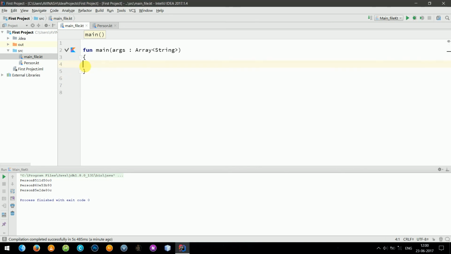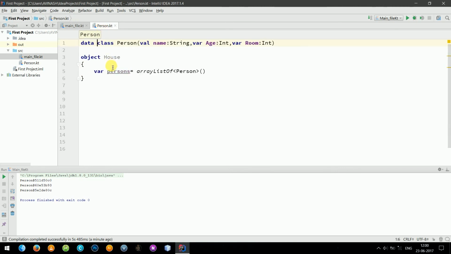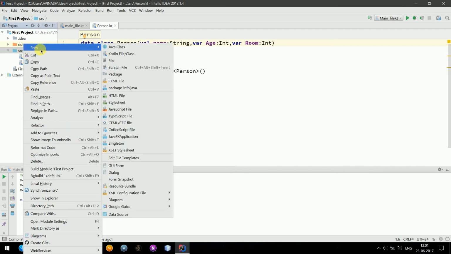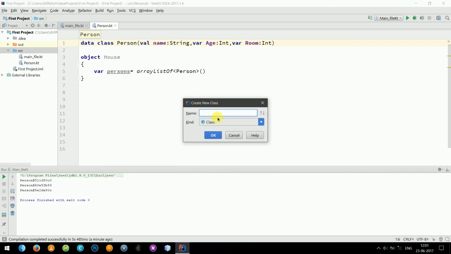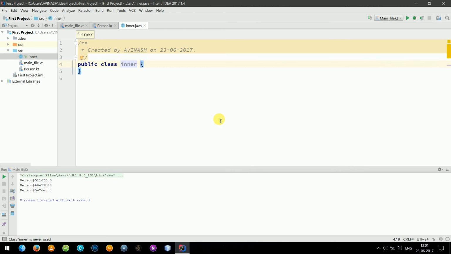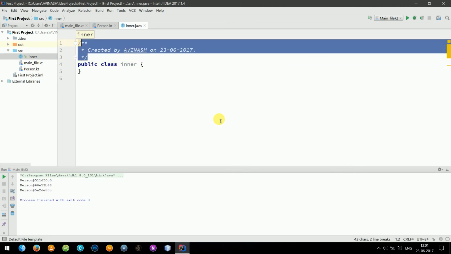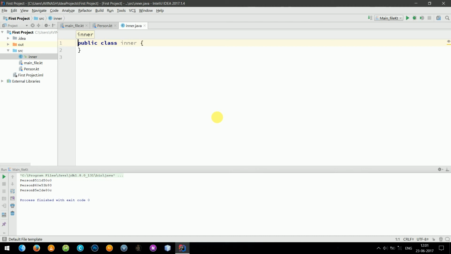Let me delete this one also. If you don't know about the anonymous classes, let me give you an example using Java. Let's create a Java, let's say inner class. Okay, I don't like this thing. So what I'm going to do, I'm going to make an interface.